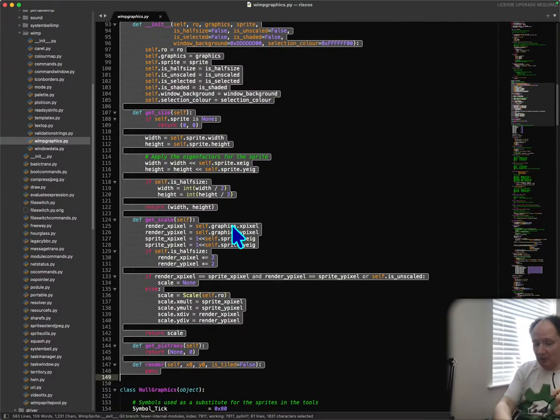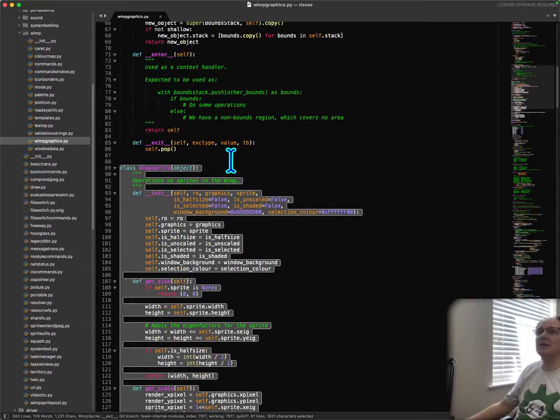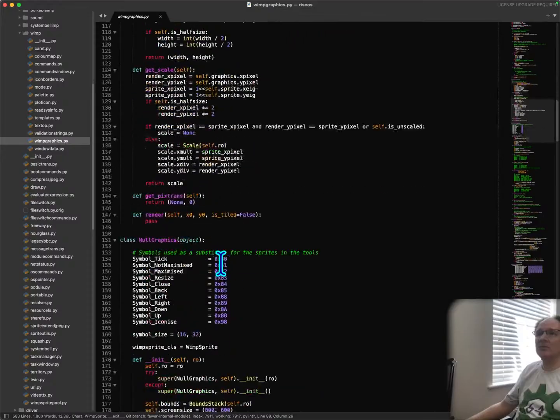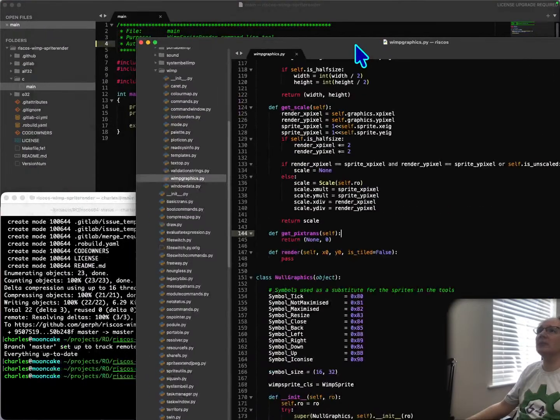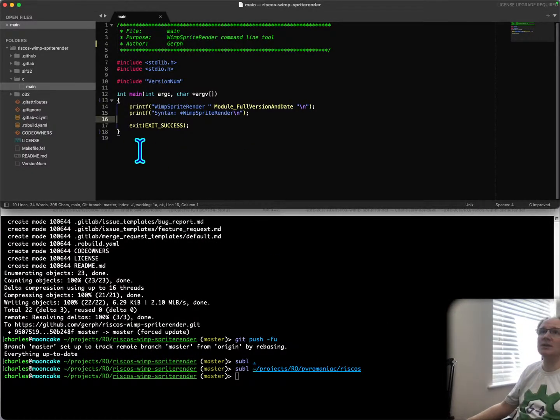Okay, so hopefully I've explained pretty much what we're going to try and do here. There's a bunch of bits, as you saw, that are not present, and we're going to basically stub out, just so they're not actually doing anything. Let's see what we can do. Right, so Wimp Sprite. Let's just create this object, and we'll get a class that defines this, and we can start putting together something that will handle it. I think that's probably a good way of working. It's possible that we won't use it all in the same way, but let's start with it anyway.